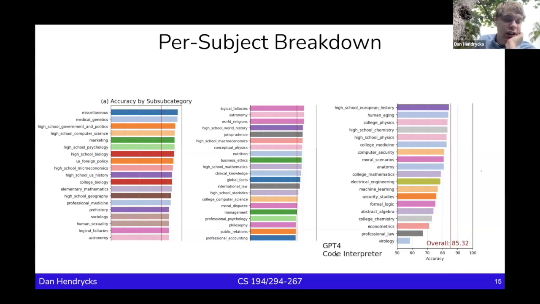College biology. By the way, their capabilities are so weird. Look at high school biology and college biology. Barely a difference in performance between the two. One requires 4 years more learning, but there's not actually much of a sizable difference. College biology is for entrance to PhD programs in biology and basically crushes it. And it also crushes high school biology. So they don't necessarily learn things in the way you'd expect.